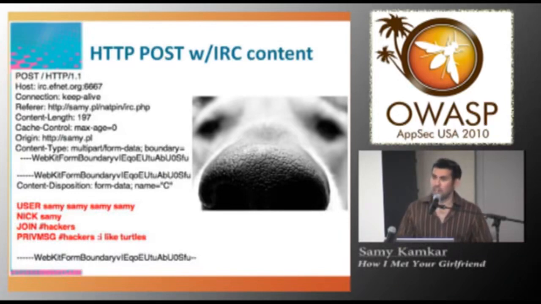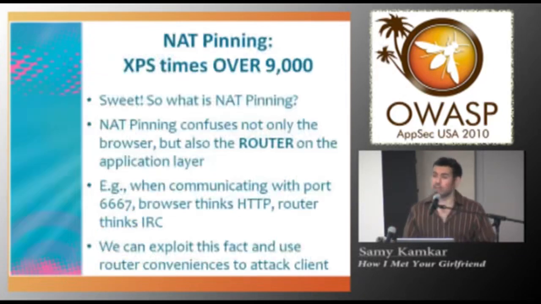I know, private message. And now you've turned someone's computer into an IRC client that just goes online, onto an IRC server with their IP address, not yours, and communicates however you want as a malicious attacker. So that's kind of neat. So, what can we do with that? Well, we can do NAT pinning.